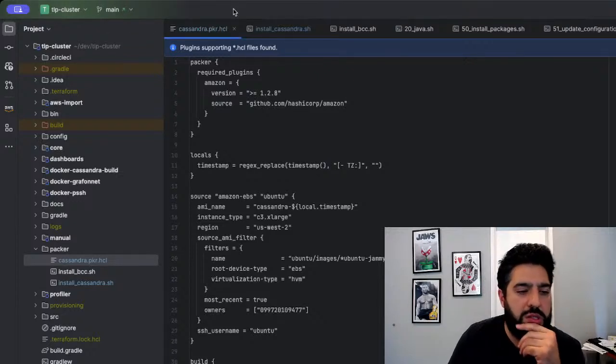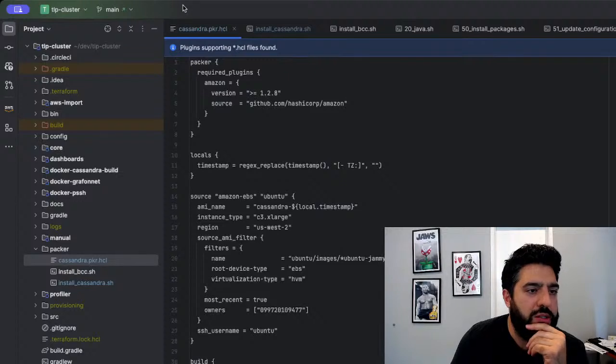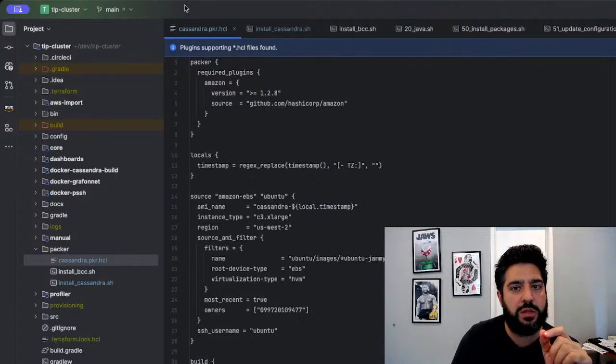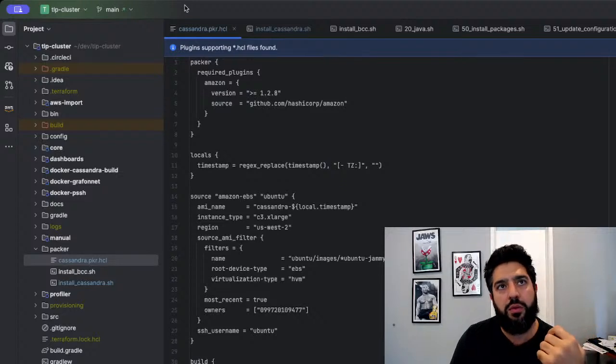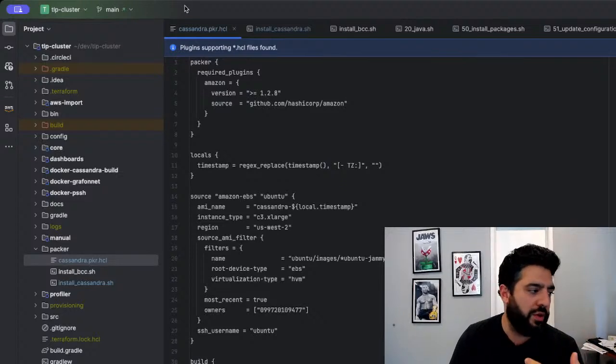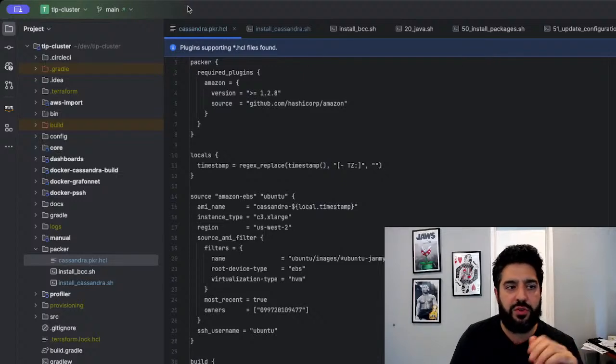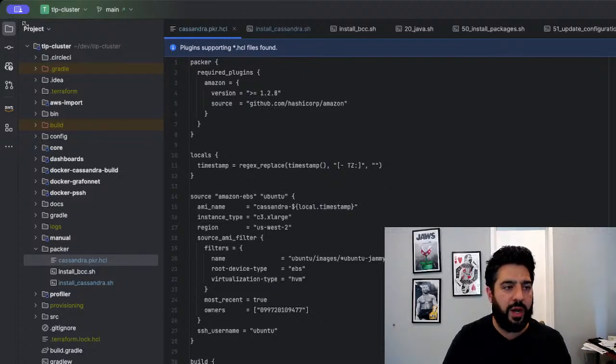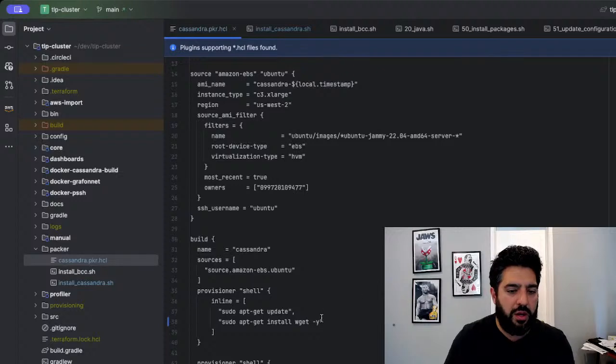So this is the project. TLP cluster is what I started with, though TLP cluster has some issues, like you can't have it run multiple versions of Cassandra. I originally was going to make it do a build of each version of Cassandra that I could use, and then I realized it makes more sense to have one mega image with all the software I could ever possibly need on it.